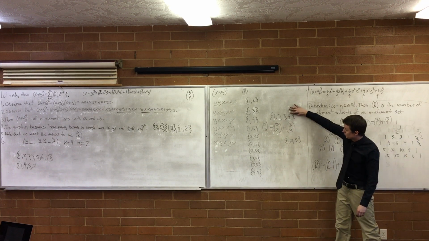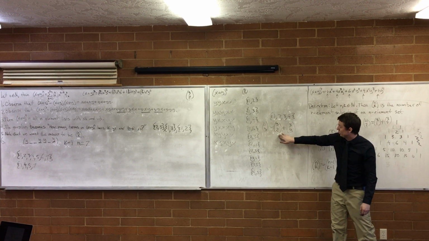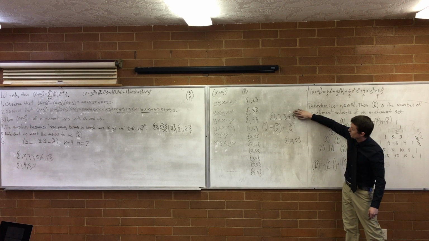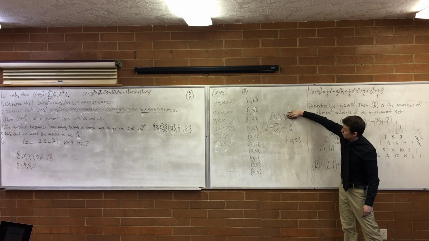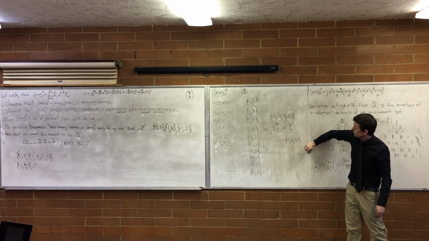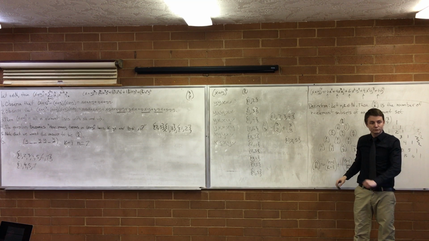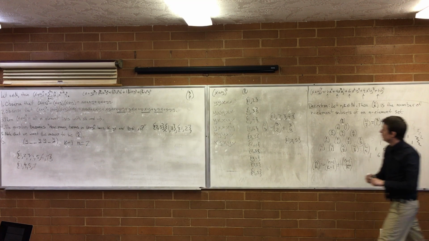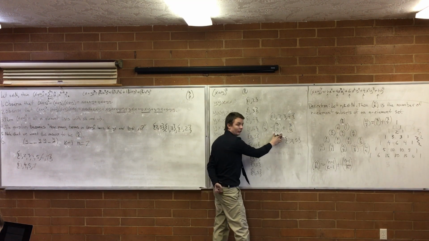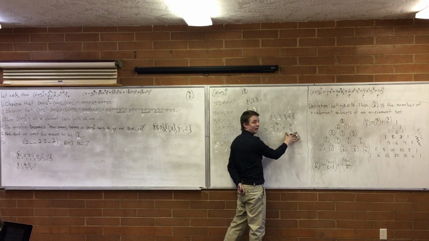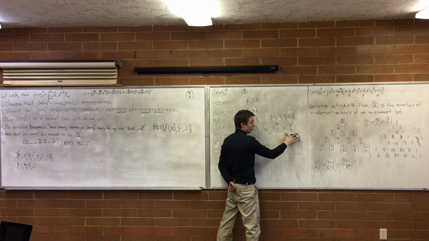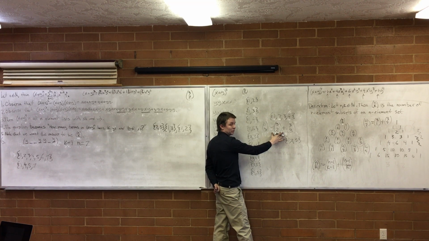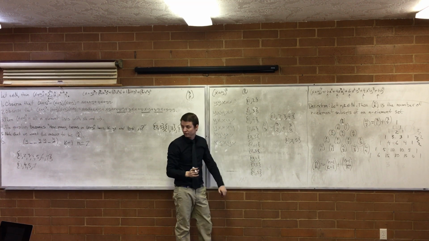So let's look at it up here. When I have 4 choose 3 equals 3 choose 2 plus 3 choose 3, I'm saying 3 choose 3 is the number of ways you can make a 3-element subset when I don't let you use 4. There's only one of them. So it's like saying, all the ways together that you can use the last element and don't use the last element, and of course that's all the ways there are. This is forcing you to use the last element. This is don't allow you to use the last element. Does that make sense?